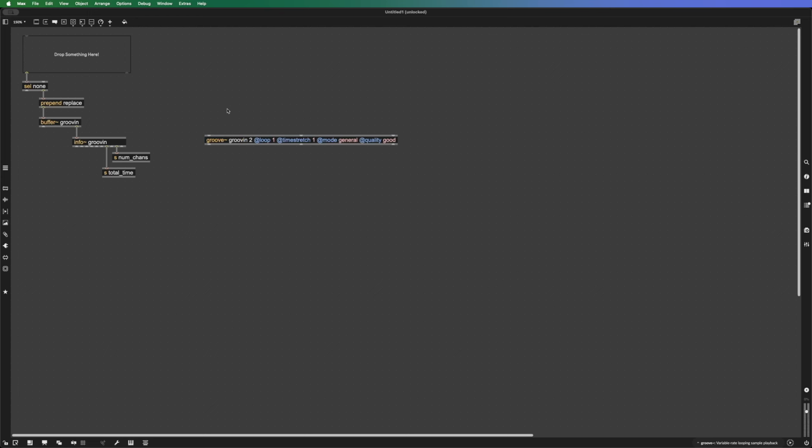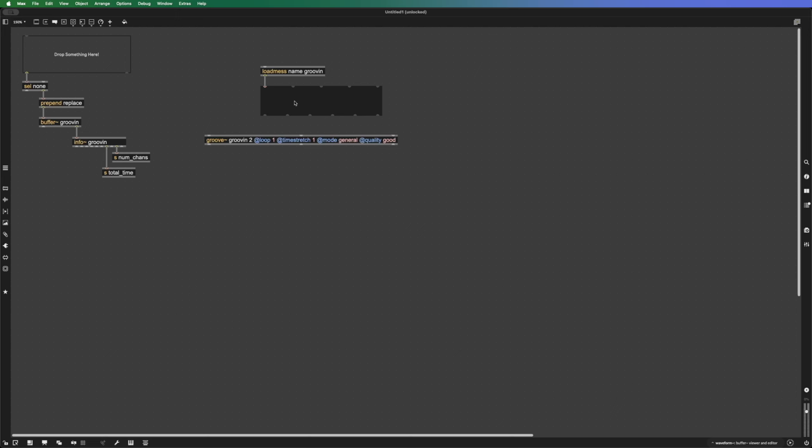And let's now add in the UI that I'm going to be using. And for this, we're going to be using waveform~, which views the contents of a buffer. And we need to tell it which buffer to look at. So I'm going to use a loadmess here so that I can automatically get this when it loads up. And we need to give it the message name, followed by the name of the buffer, which we named Groovin. I'll put this into the left inlet and then lock and double click loadmess so that it will go into waveform.